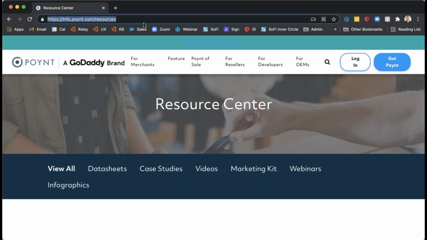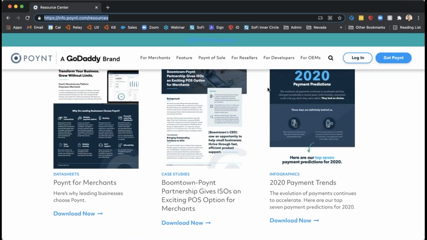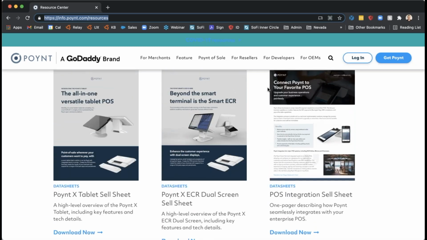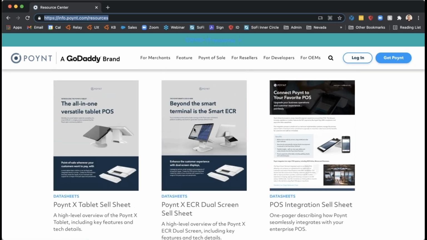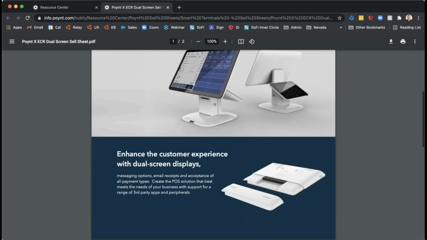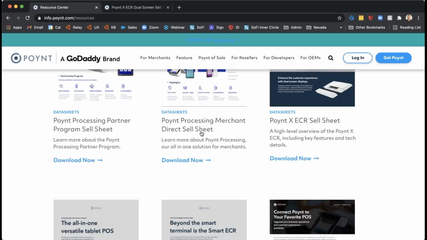Okay, so I'm going to chat this page to you all right now. If you go to the chat panel, I'll put that in there. This is the resource center. This is where there's really good one-pagers, marketing materials for you guys to sell Poynt. So basically, pre-made marketing materials, some future hardware that's to come. Someone actually asked about that today. And so here's what it looks like for that future hardware, which is going to be pretty incredible for more POS-like merchants. So this is something that we'll be talking about in the future here.